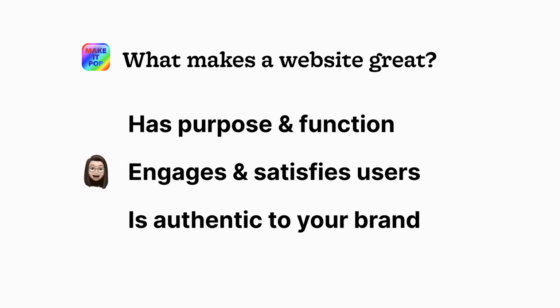Next, your website should not only engage, but satisfy users. Once you understand the purpose of your website, consider the strategy and effort to get what you want from your users and to give them what they want. Know what motivates or excites them and bring that into your work. What kind of people make up your users? What should they be thinking or feeling when interacting with your site? What ideas and emotions should they walk away with when they leave your site?